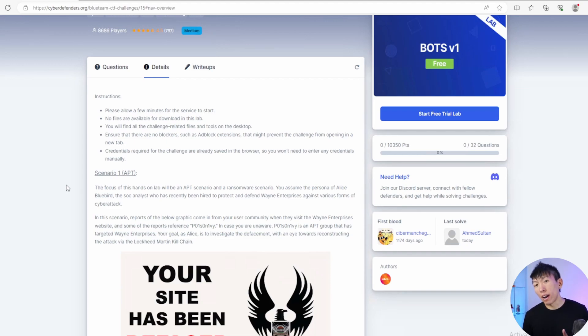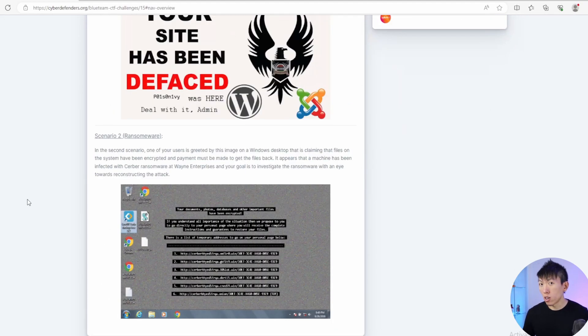It will teach you how to threat hunt and identify what evil looks like, and shows you what some log files will typically look like as well. For example, how does an IIS server or even a firewall log look? Well, if you didn't know, you will know after you try this.